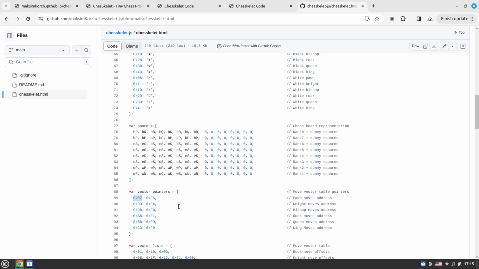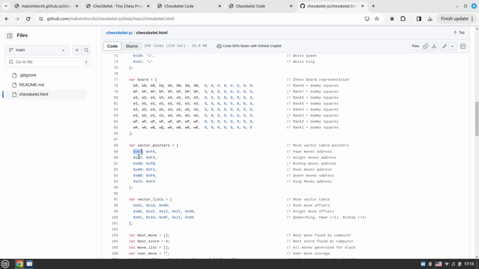I just do some extra adjustment of the value being extracted from the piece so that it points to the very beginning of the array. So we convert piece values to these values, as if all pieces were black plus some constant value being added, and then it points to the starting point.